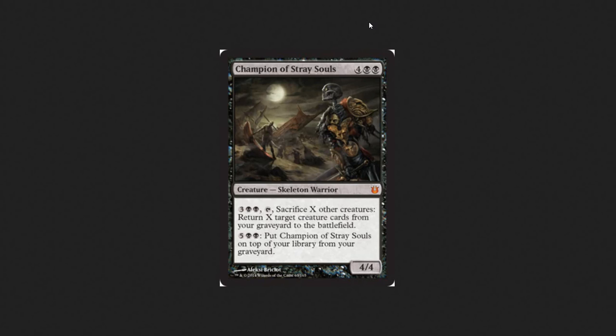You're going to be spending 6 mana to put it on the battlefield, and then 5 mana, sacrifice X other creatures, and you gotta know that keyword is other creatures. You're not gonna be able to sacrifice itself, to return X target creatures from your graveyard to the battlefield.